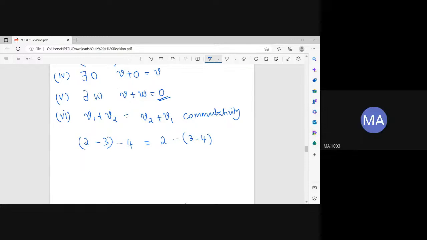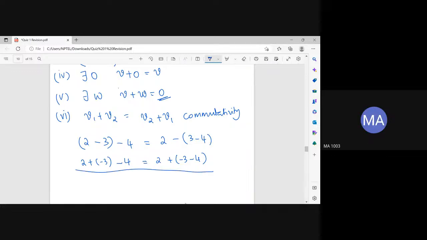One doubt in that. Here, 2 - 3 is the same as 2 + -3, isn't it, ma'am? Yes. So in that case, that -3 will go inside, and -3 - 4 it will become. You are just taking 2 - 3 as basically 2 + -3 and then within brackets -4. But I have a doubt because you have a bracket. No, this is on the first group, so the operation doesn't make sense.